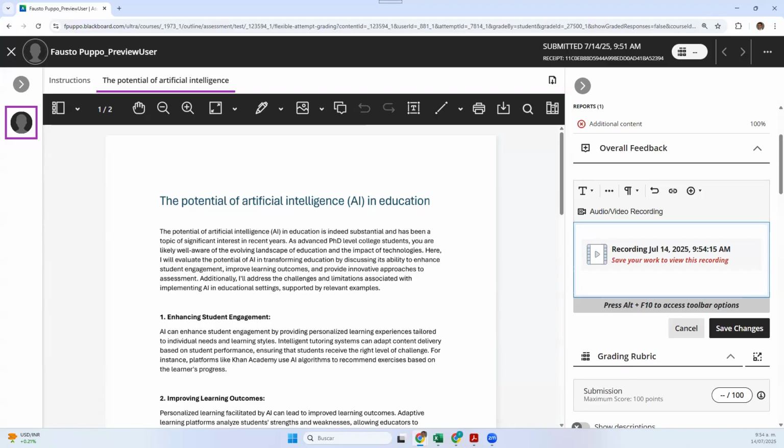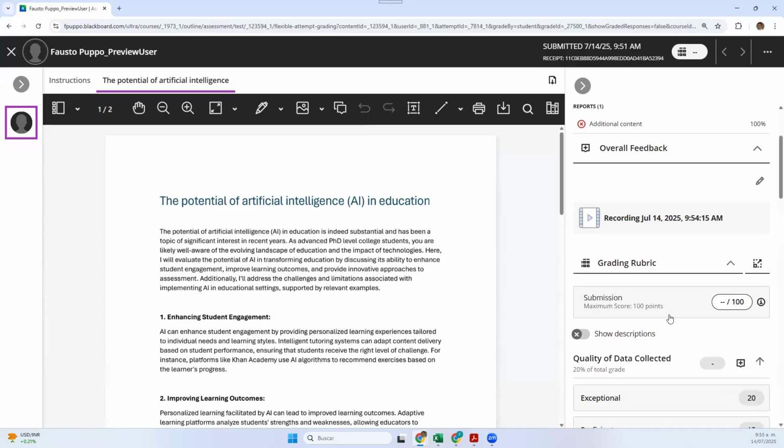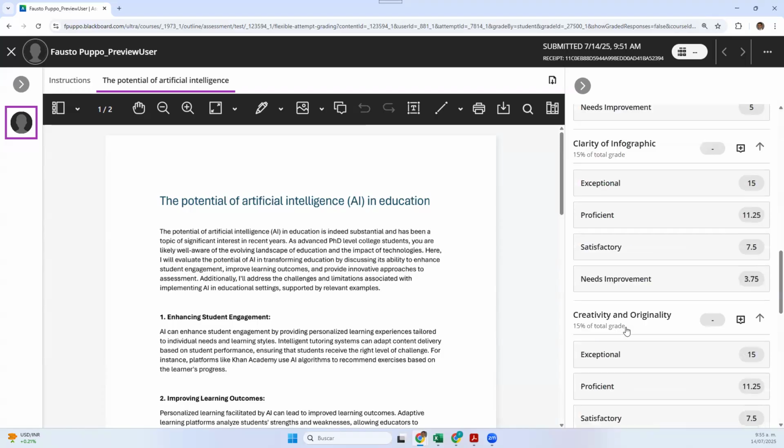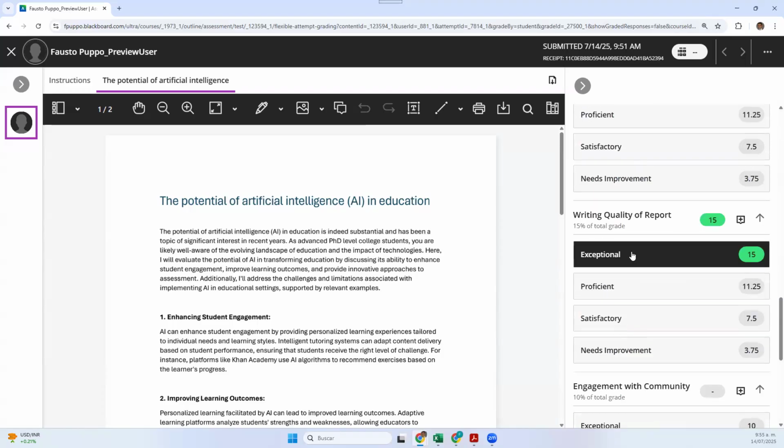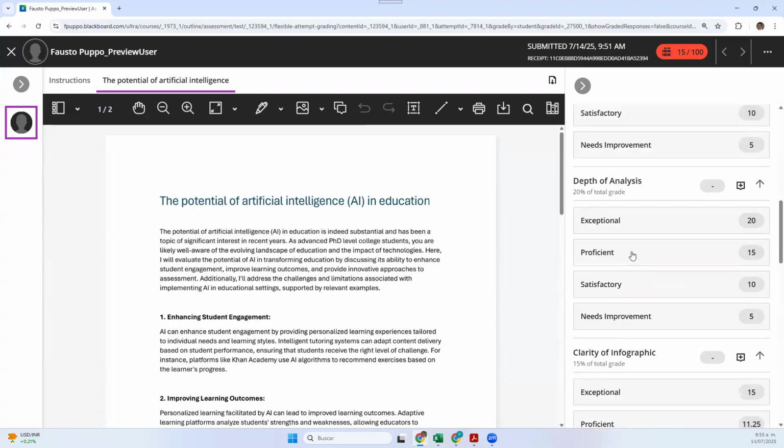On your grading feedback, can you... Yes. Yeah. Let me show you. So I'm going to save the changes here, even though I have a short condensed version of the rubrics.